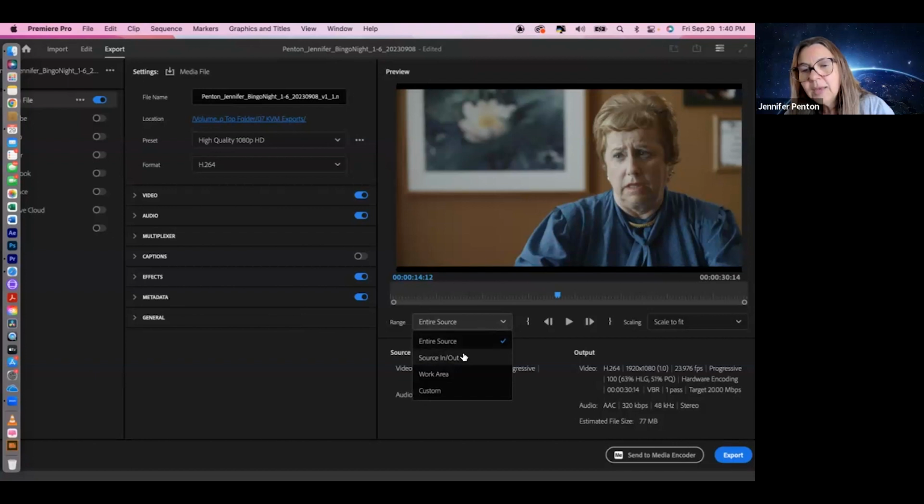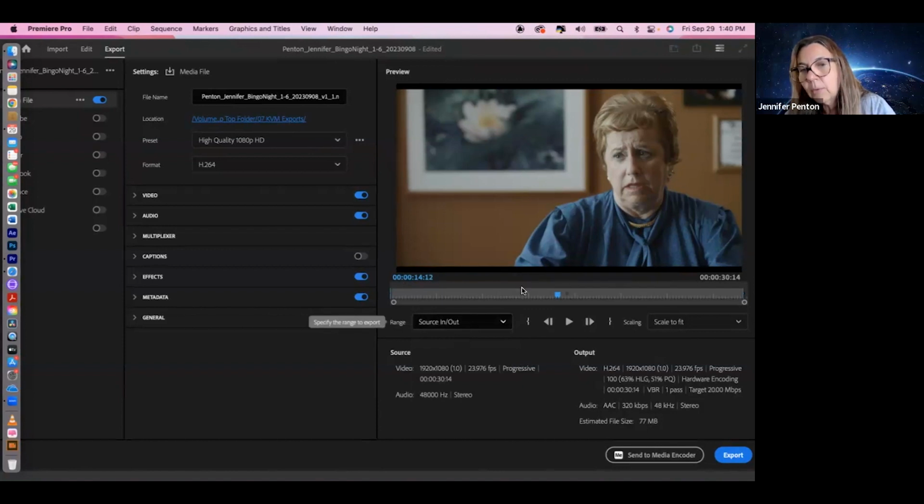If you do source into out, that would mean you set up in and out marks so that you only export a specific area of your video. A lot of people just use in and out and mark in and out. You don't have to do that. I prefer the work area, but you need to understand what the work area is.